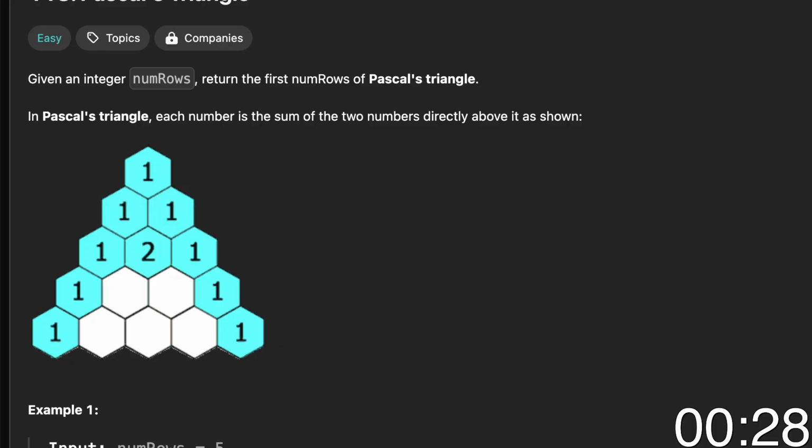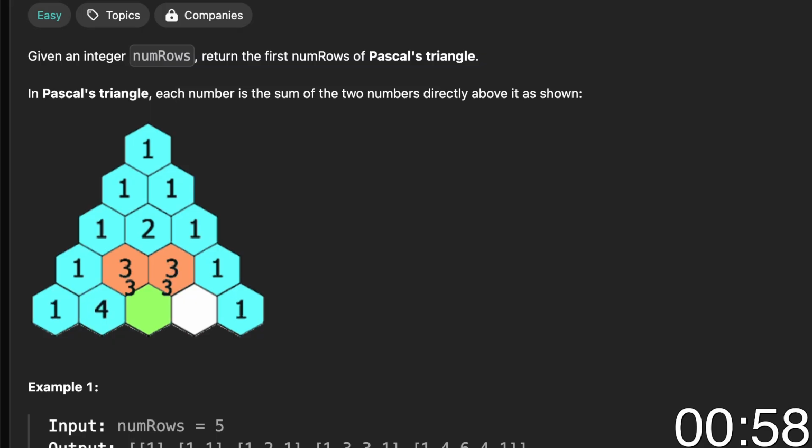And so the output, 1, 2, 3, 4, 5, and 1 equals 1. Each number is the sum of two numbers directly above it. So okay, it'll always be 1, 1, 1, it looks like. And then 1 plus 3 is 4, 3 plus 3 is 6, 3 plus 1 is 4. What happens up here? 1 plus 1 is 2. Okay, so 1's always in the start and also at the end.